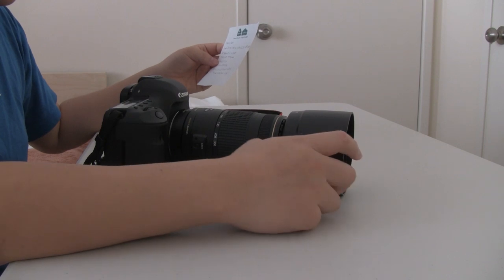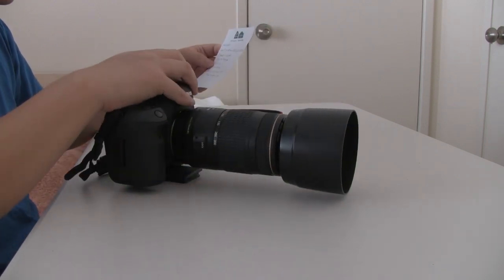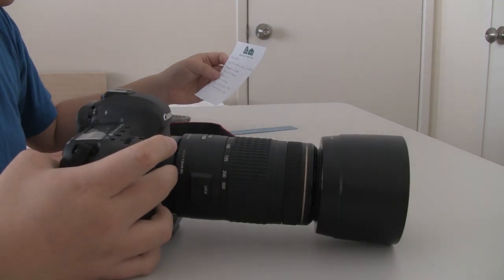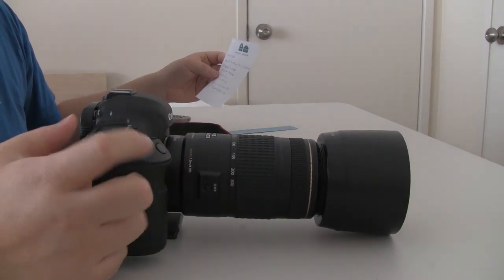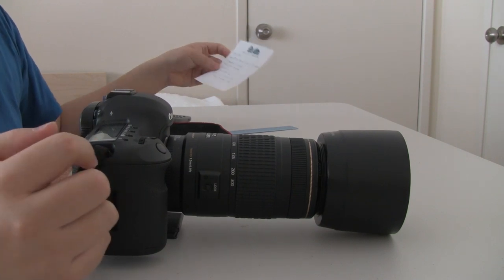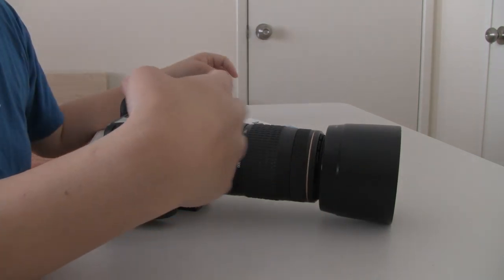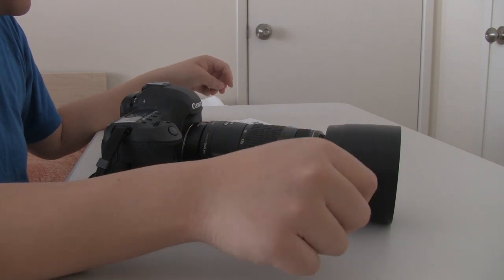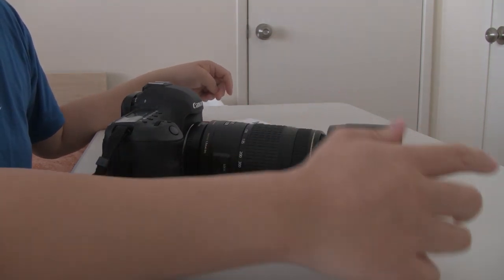Let's continue with the specifications. You can read on here, it's the minimum focusing. I don't know if you can read it, it's kind of small. It's 4.9 feet or 1.5 meters. That means without any extension tubes, your nearest object has to be 4.9 feet or 1.5 meters away for you to focus.